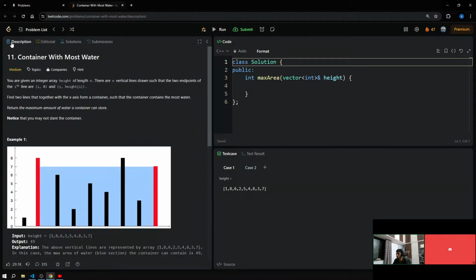We have an O of one solution. Often, how can we do it in O of n?